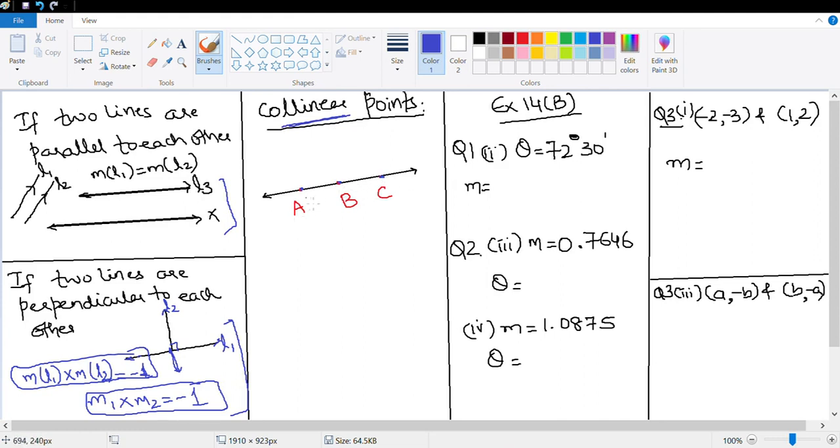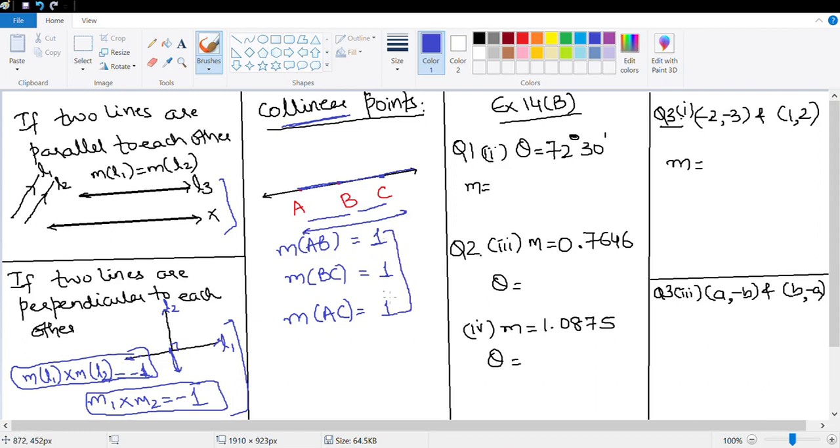So how can I prove that A, B and C are collinear? Well, let's say the slope m of AB is equal to, let's say, 1. Now, what will be the slope of BC? Yes, the slope of BC will also be equal to 1 because this is the same line, and whatever is the inclination it's making with the x-axis, similarly it will be the same for BC as well. And what will be the slope of AC? Yes, the slope of AC will also be equal to 1. So you can prove that 3 or more points are collinear if the slopes of their respective segments and the total are equal. So in this case, all of them have a slope of 1. Whatever the slope is, different parts of the same line will always have equal slopes.